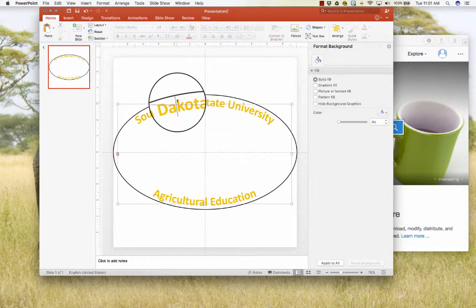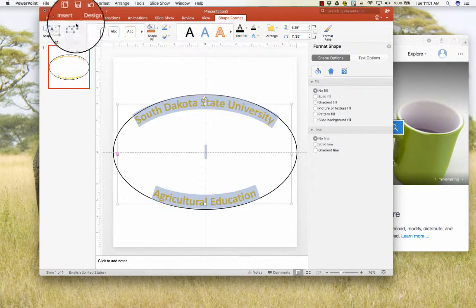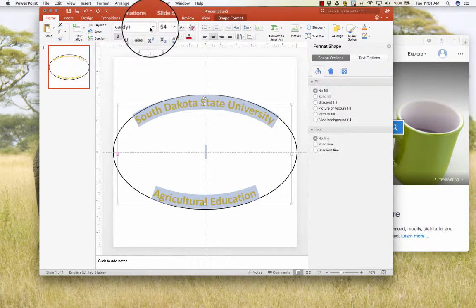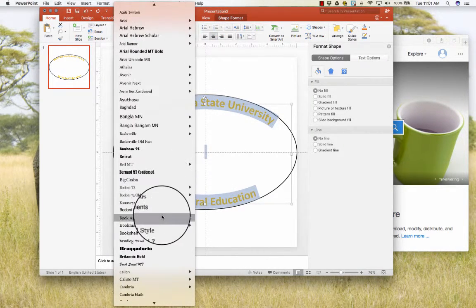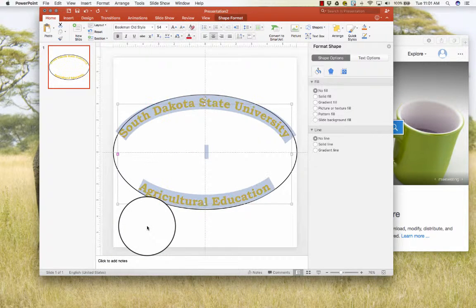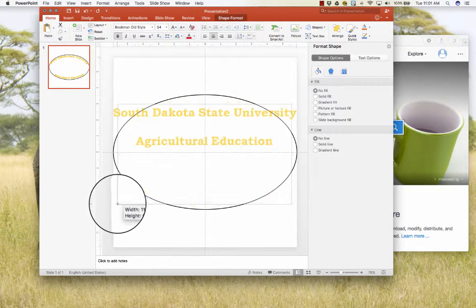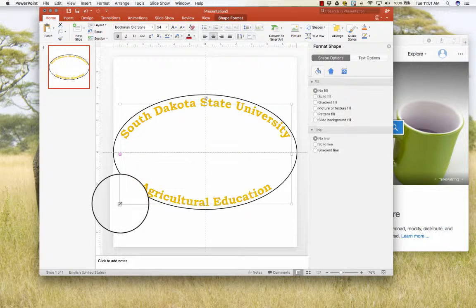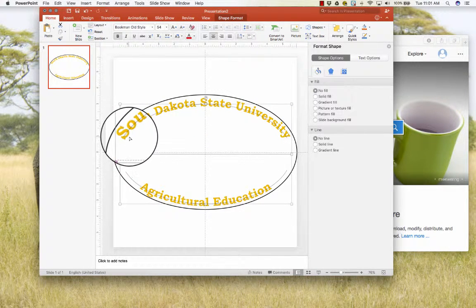Okay, so the next thing we need to figure out is a font. So we'll go find a nice font, see how that looks. That's pretty good, but you can see now it's starting to be just a little bit too big, so we're going to bring it in here just a little bit.